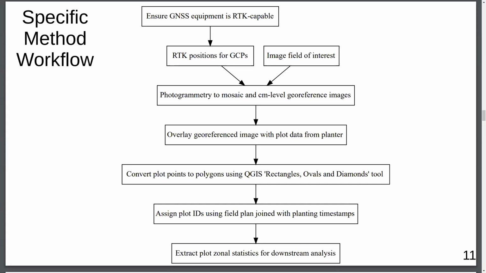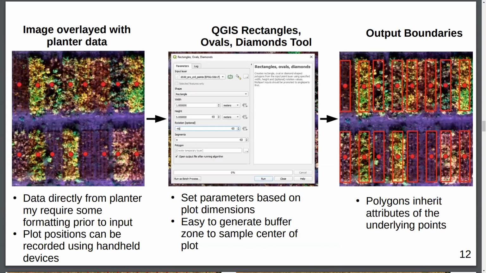And at that point, we can extract our zonal statistics for any kind of downstream analysis. And most of this can essentially be automated, so you don't really have to worry about the intermediate steps. You can get right to data analysis. So, a little bit more about the method itself.